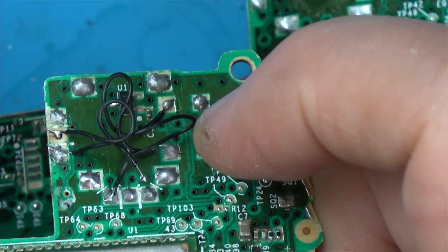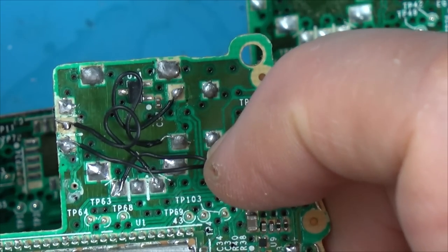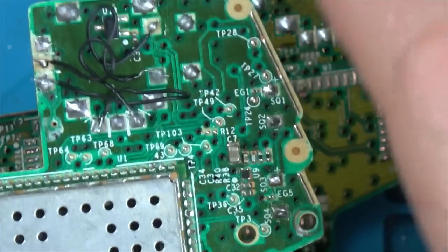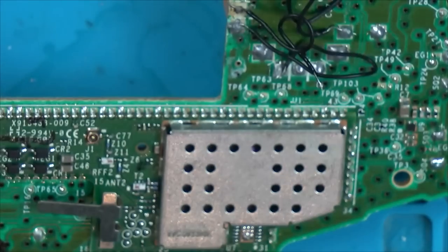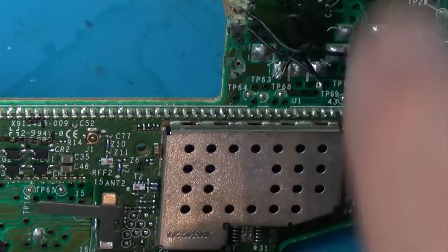I mean, what's going on here? So all these pads have been ripped, haven't they? That's the problem on this one. To be fair, it would still be easier to fix, wouldn't it? Do you know what? I'm going to take the risk, because I'm doing it for entertainment. I'm not doing it for a customer or anything like that.